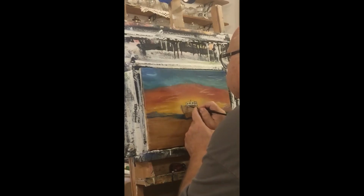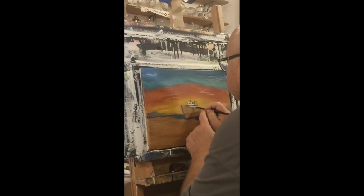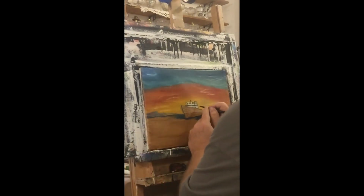Now we're going to keep these lines fairly sharp on this boat. And we'll kind of move the grain of the paint that way. We're going to put a little bit more of that outline back in a second. That's okay. Alright. Now the rest of the boat's not white, so let's go ahead and finish the detail on the upper deck, and then we won't have to worry about the rest of it. We'll have to come back and do it later.